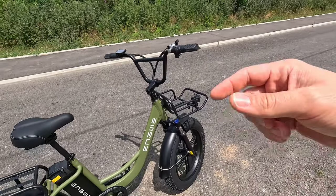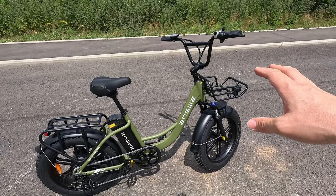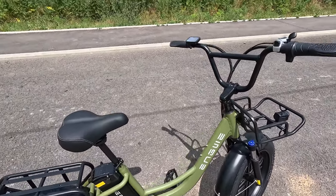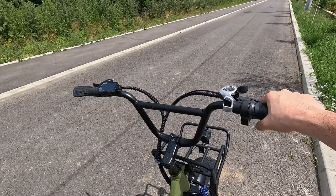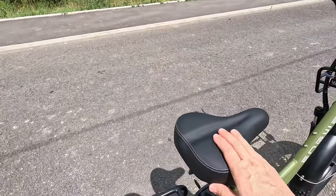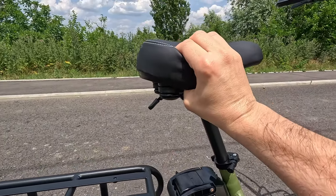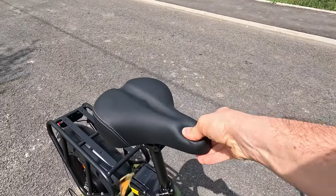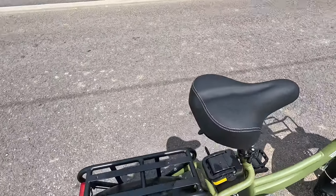Now you get the highly requested BMX style handlebar on this bike, because a lot of ENGWE users, if you look on the official Facebook group, you are going to see that they are modding their handlebars from normal handlebars to BMX handlebars. And this is actually a rather wide handlebar and gives you very, very good comfort. You feel like riding a chopper on this. And they also have improved the saddle a lot. The new saddle is super, super soft. It has a lot of cushioning, and the front part here is also a bit wider, and it has more padding, a very soft padding, and it's very comfortable because of that.